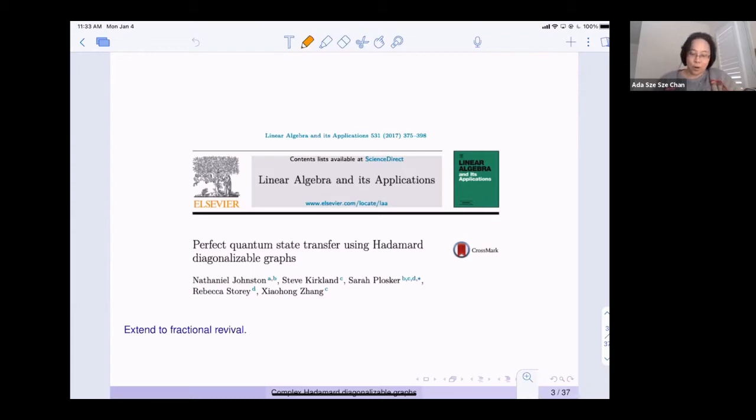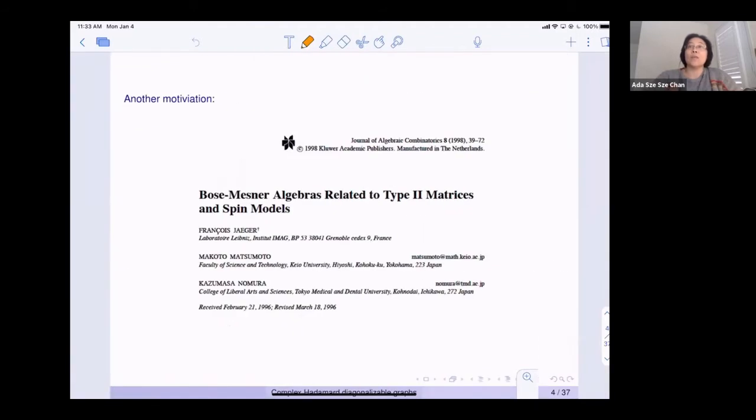Okay. And then the third part is something that I worked on many, many years ago as a PhD student. And this part, I haven't gotten any progress, but it's really the main reason why I choose to talk about this topic today, because I'm hoping to get more people interested and work with me on that problem. So I'll talk about this part towards the end of the talk. Okay.